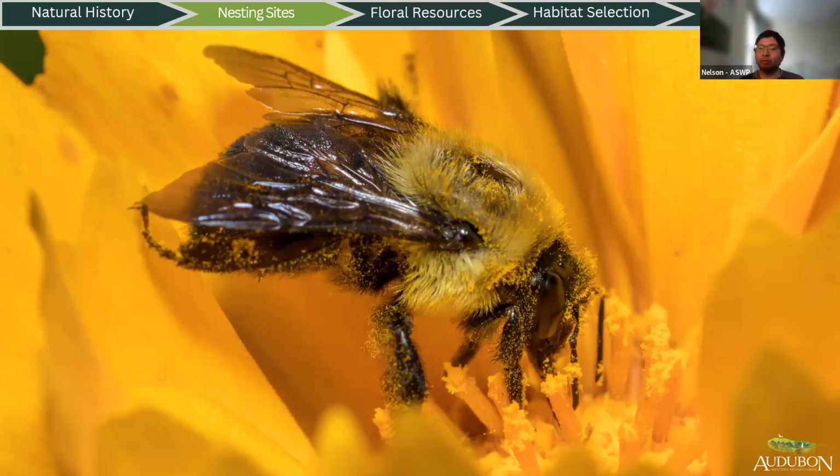The difference is that bumblebees do not hover. But if you see a really, really big bumblebee, that is a queen, and it's most likely the queen of the common eastern bumblebee that is out, and she is foraging and also nest searching. She's trying to build a nest so she can get started for the summer.